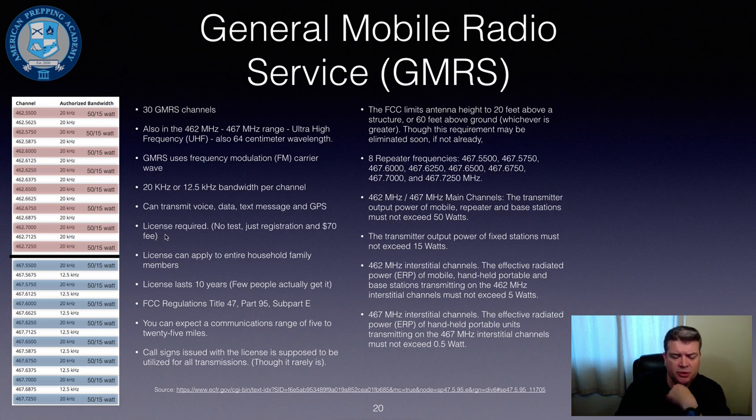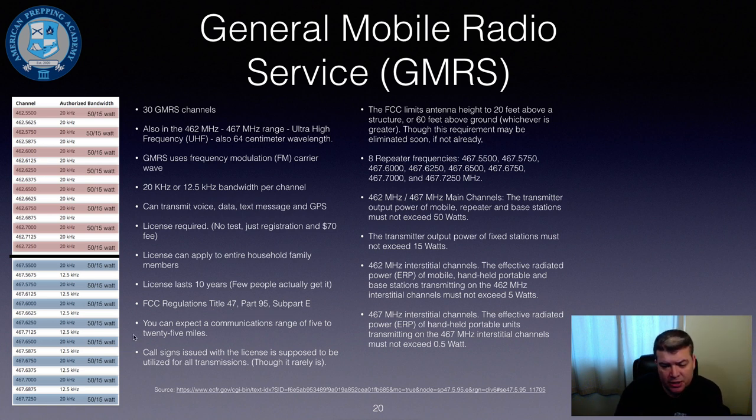There is a license required. There's no test. It's basically just a registration, and it currently costs $70, and that will last 10 years. And the cool thing about the license is it applies to the entire household, all family members. Again, it lasts 10 years, and few people actually get it. FCC regulations that apply to this are Title 47, Part 95, Subpart E.